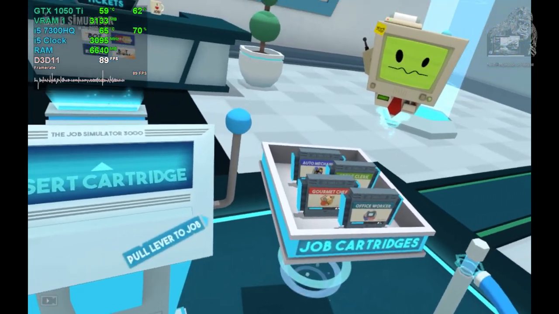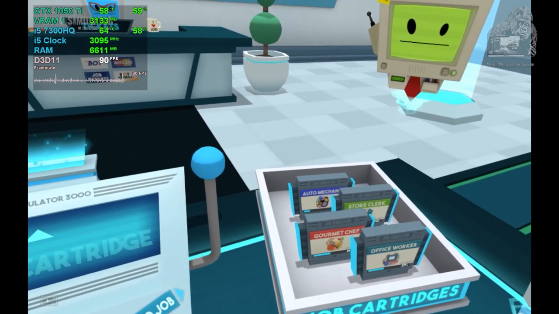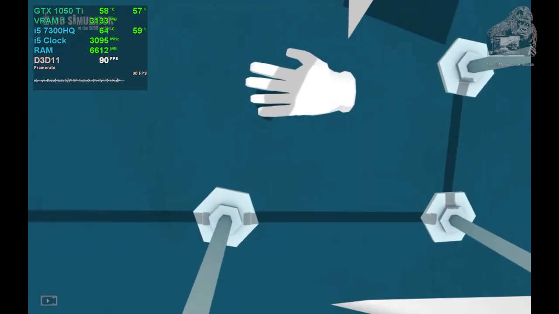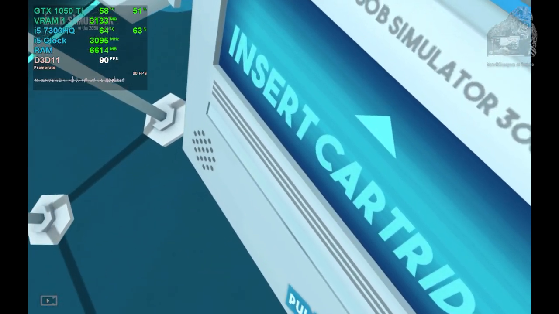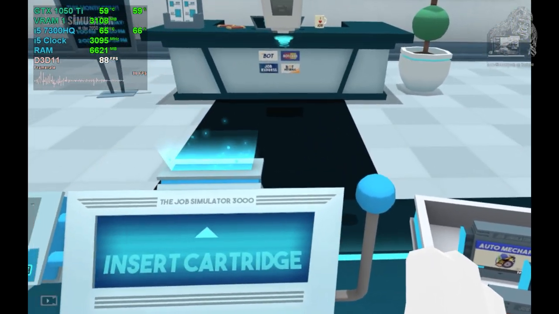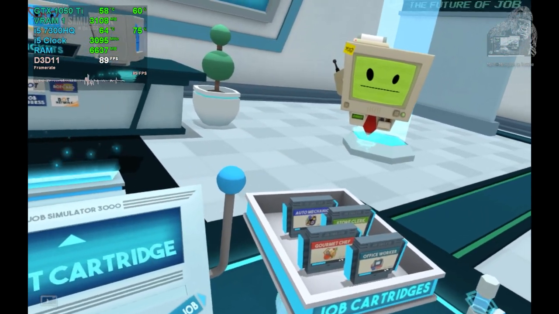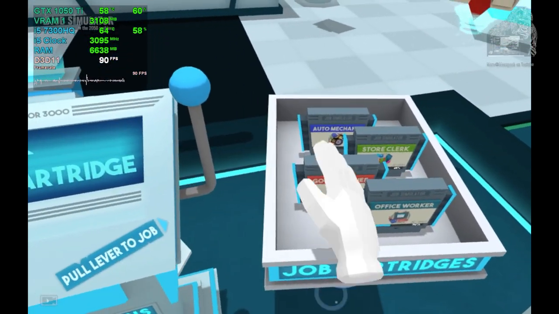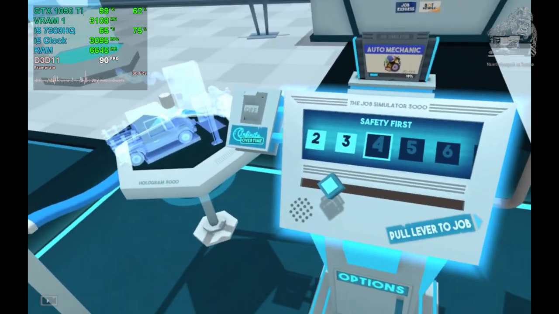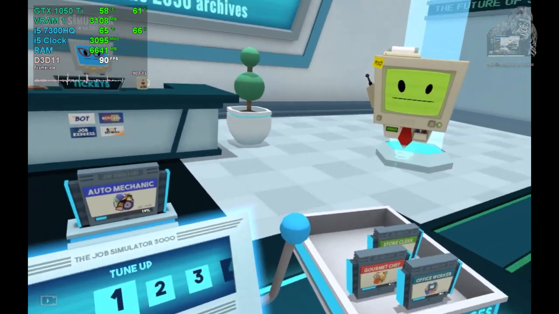Hello, human. Grab a cartridge from the tray and let's get to work. I think I want to do auto mechanic. Okay. Go. A true grease monkey. Get under the hood and get your hands dirty in our simulated mechanics shop. Will do.